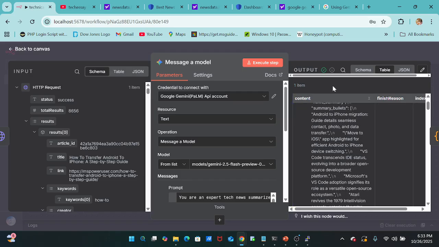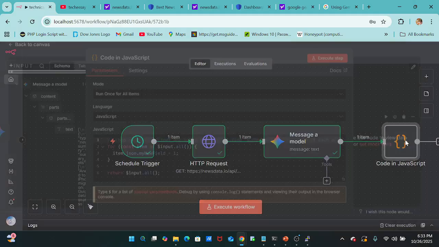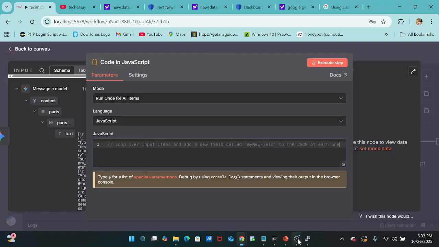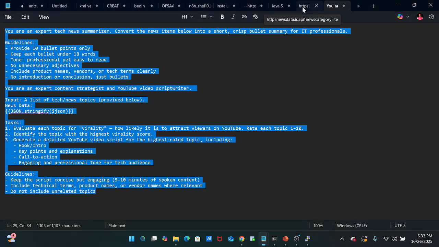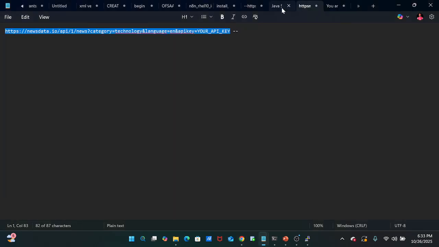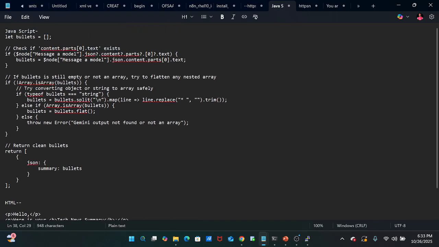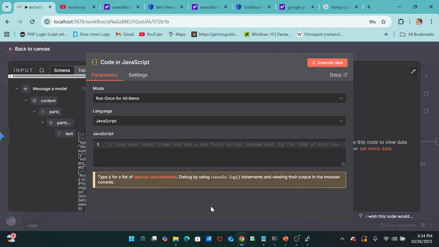Now based on this format, I already have some JavaScript code. We have to write some code here, and for that purpose I have this code. This code will format that JSON response we received from Google Gemini.